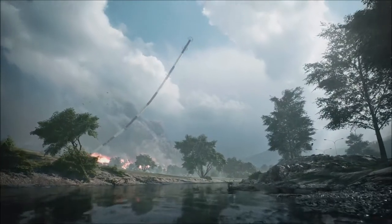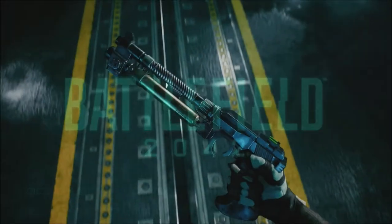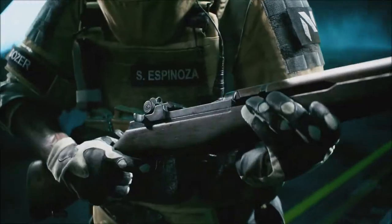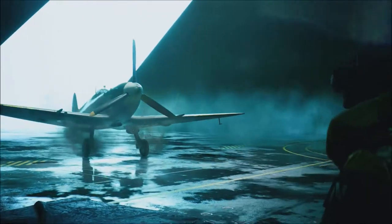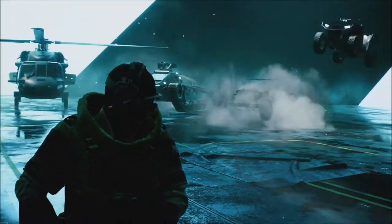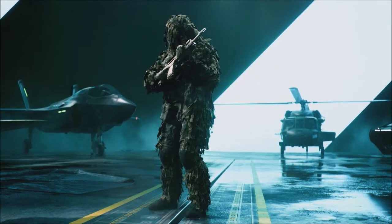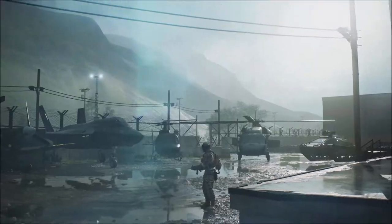I really like the idea of adding these amphibious hovercraft-style boats into the game, along with the things we've seen in the past — your rib boats and your jet ski-style personal watercrafts. Those will still be available. But now, not only will tanks have to contend with players on the ground shooting rockets at them — they will also have to contend with these hovercrafts coming out of the water onto the land and be able to fight the tanks as well.